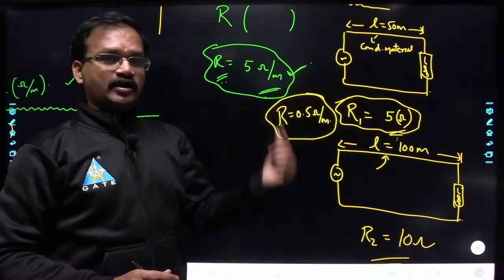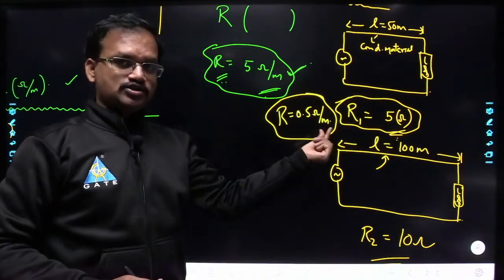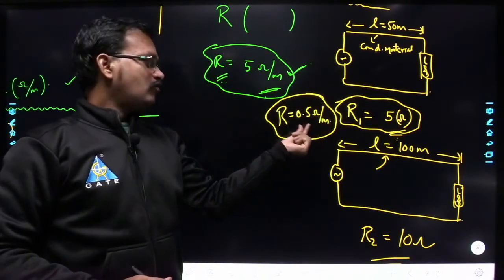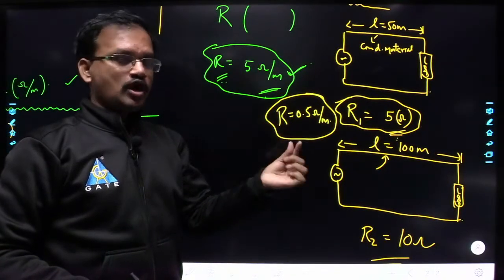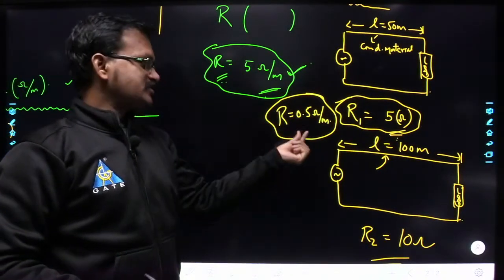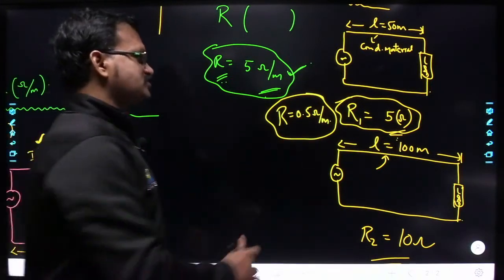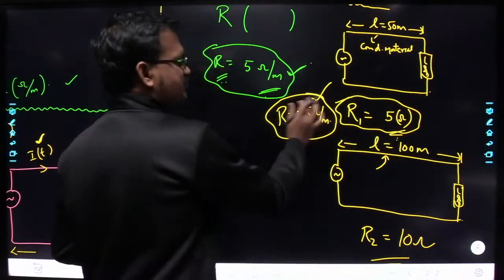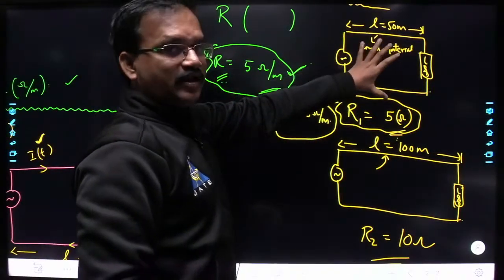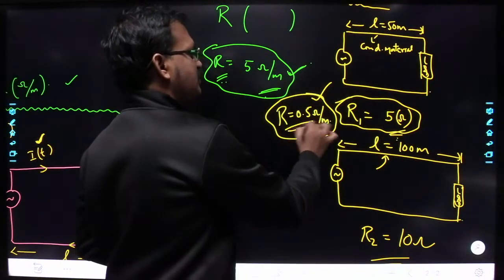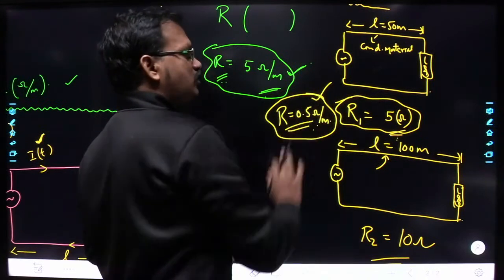That means on this conducting material, if you consider a unit length or unit meter length, understood? So over that unit meter length, what is the resistance that is present here? 0.5 ohm. Understood? So over a unit length, the resistance that is distributed is 0.5 ohms. So that means this is irrespective of its length. Now if I use the same conducting material, for this one I can say simply the resistance offered by this transmission line is 0.5 ohm per meter.